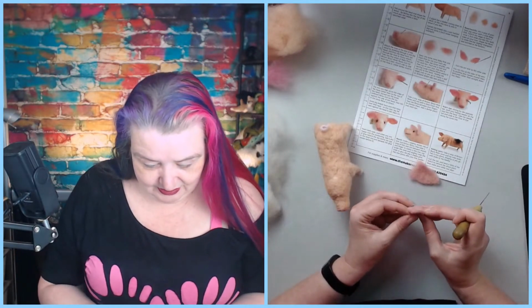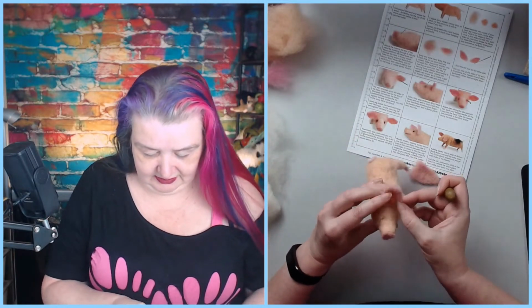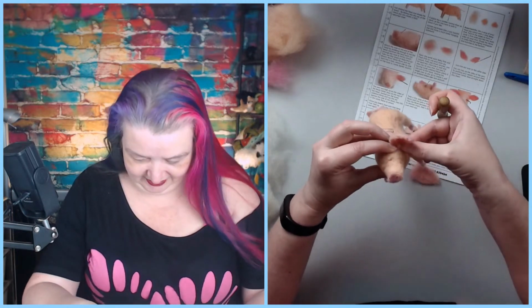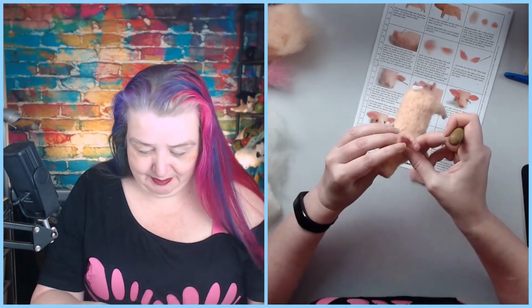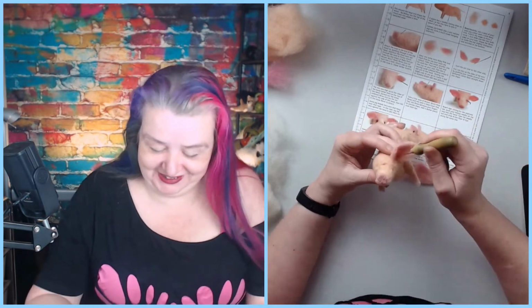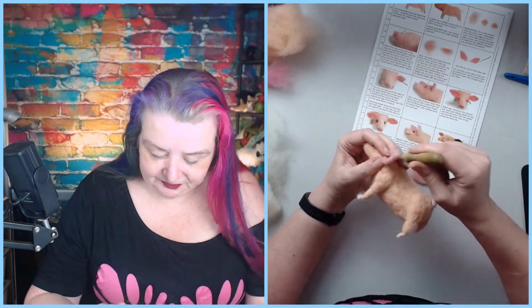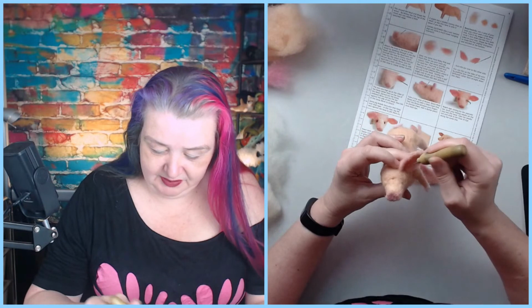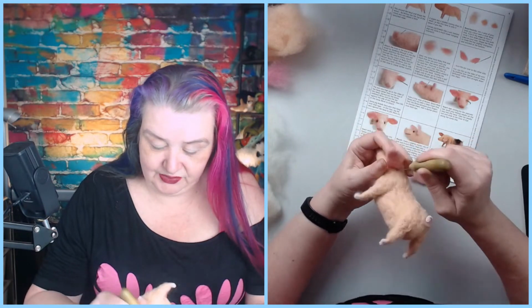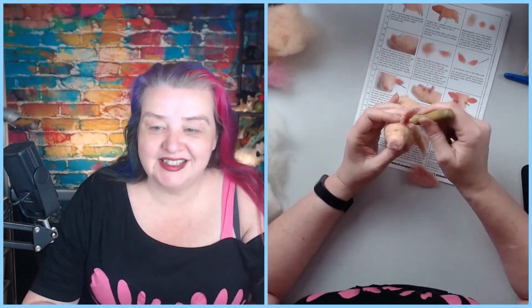All right. These are going to be nice big ears. The ears are high up on the side of the head. Oh, yep, these are very big ears. And about there. So he's like a giant fat old pig with tiny piglet ears. He's my pig. That's kind of special, isn't it? As I felt them in a bit, they will shrink some more because I do have to firm them up a bit.